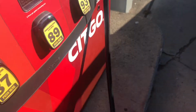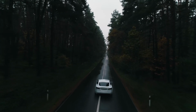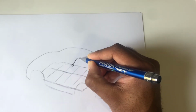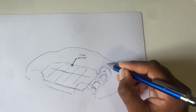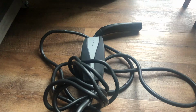Well, after all these things going through your brain, when you come across this dilemma as well, keep in mind that the first year you will lose a small amount of range, maybe even 10 miles or so. But it is a big impact if you only use a level 1 charger.